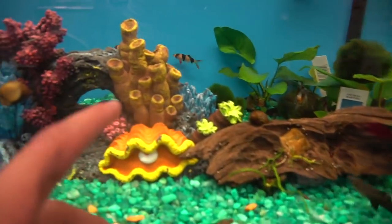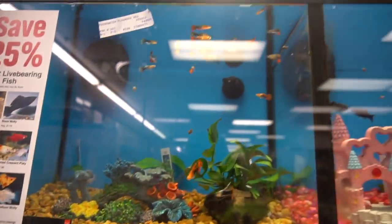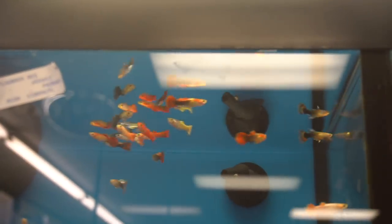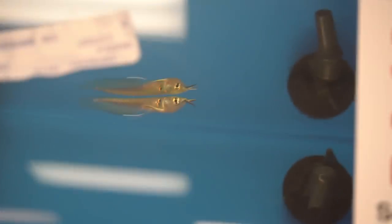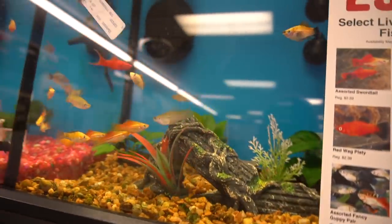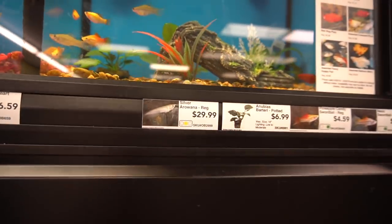We got some clown loaches in here. Those do good with almost anything. We got some really, really fat goldfish in there too. I kind of want to get these guys right here and put them inside of my big pond and see if they mate with my other mosquito fish. That would kind of be cool. And then over here, they also have a silver arowana. Baby silver arowana for 30 bucks. The reason why you don't want to get arowana that small is because when they're about 2 inches, like that size right there, it's a really hard time keeping them alive. That's why I got mine when he was about 5 inches.